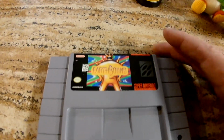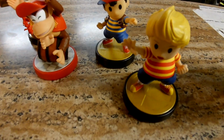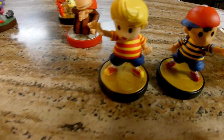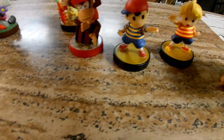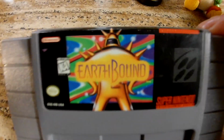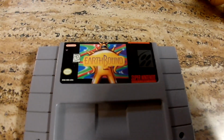It had a very cult following. It's a very fun game to play. There is a lot of humor in it, and there's some great music. It may not look as visually appealing when they were trying to get better and better, but this game has become one of the games that you should play before you die. Yes, EarthBound. So what should you do with this? Should I hang on to this, or should I sell it now?